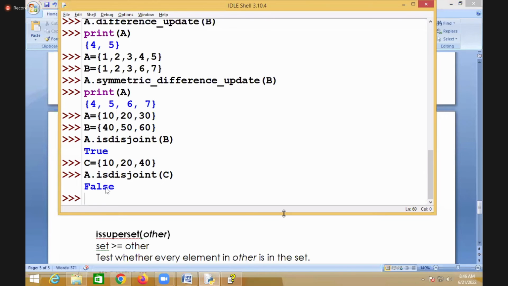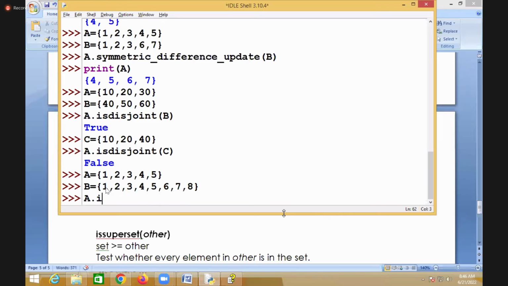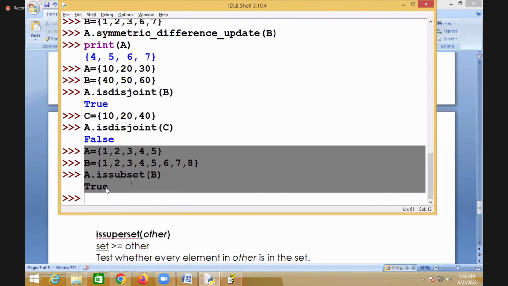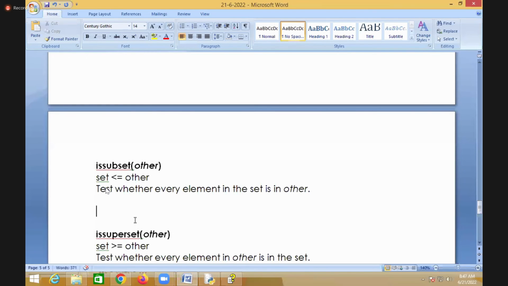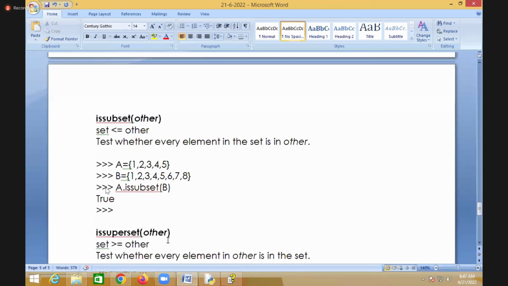If so, it returns true. So A dot is subset of B. Now it is written true, because every element of A exists in B, right? Now you can also use the less than or equal to symbol in the place of the is subset operator.